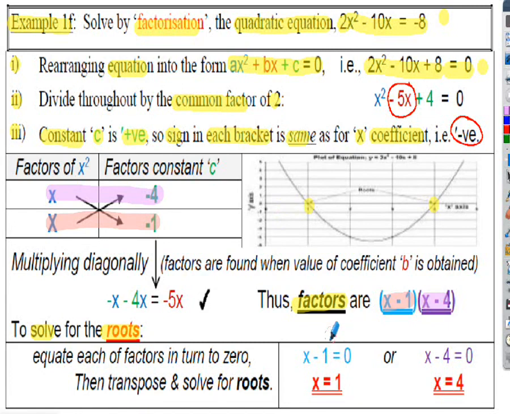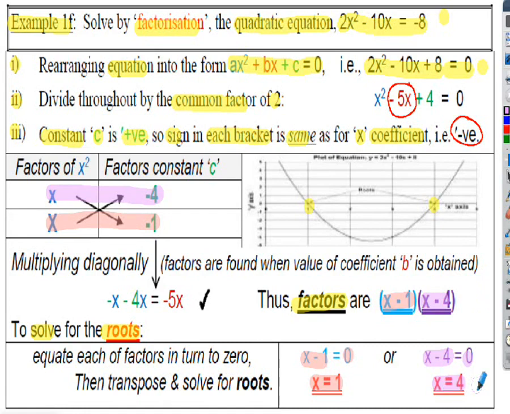So to solve for the roots, I simply take each of the factors and equate them to 0. So taking the first factor above, which was x minus 1 in the bracket, I equate it to 0, and I solve this simple equation to find x. In this case, just add 1 to both sides of the equation, and x is equal to positive 1. In the second factor above, that was x minus 4, I simply equate that to 0 and solve that. Again, simple equation, add 4 to both sides, so x is equal to positive 4 in this case.